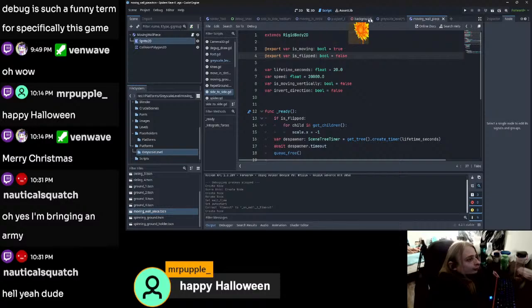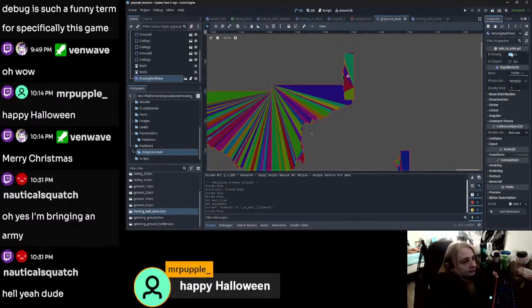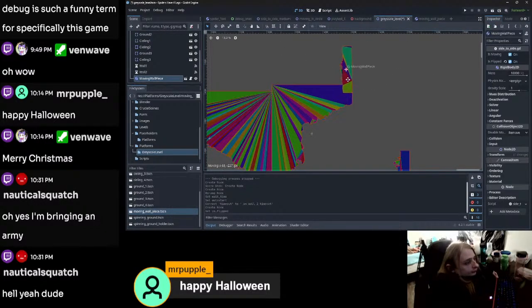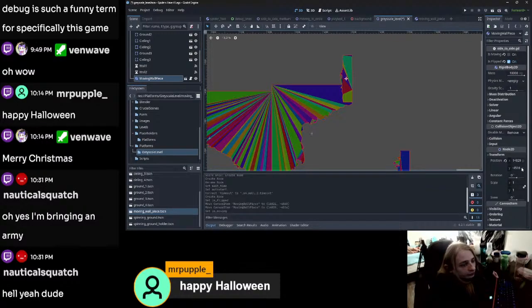And then back to the grayscale level, I want this to be flipped right here. And then this one is going to be not moving. And then right here, right at this location. So this transform is right there.